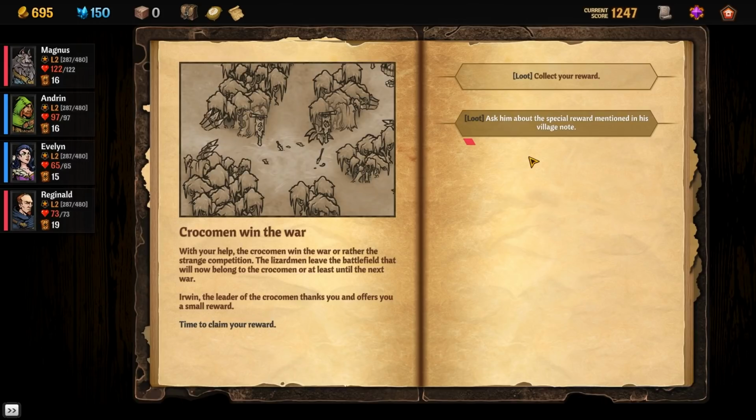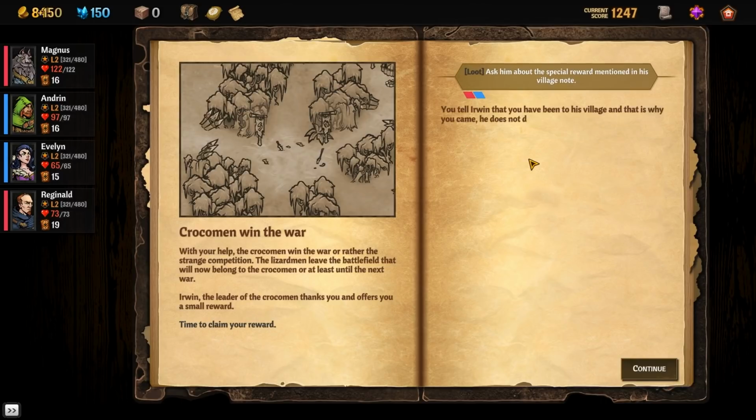Time to claim your reward. Oh yeah, ask him about the special reward mentioned in his village note.